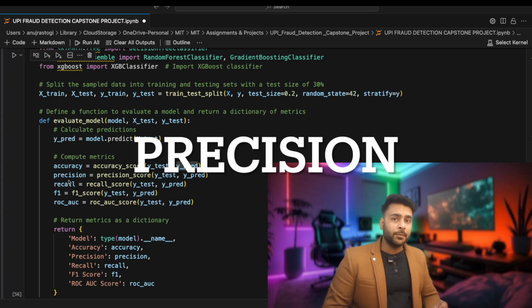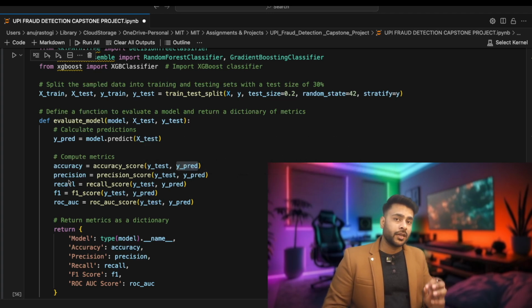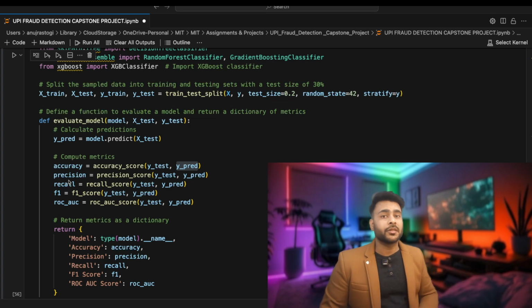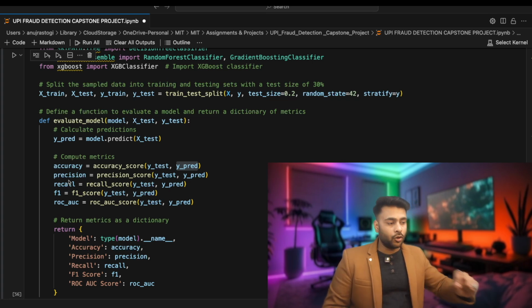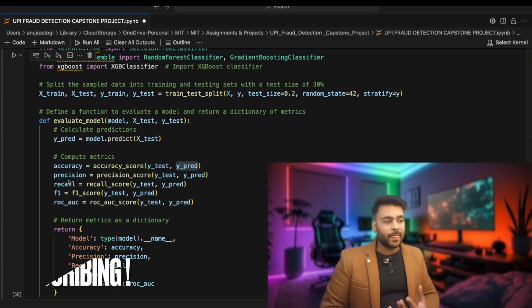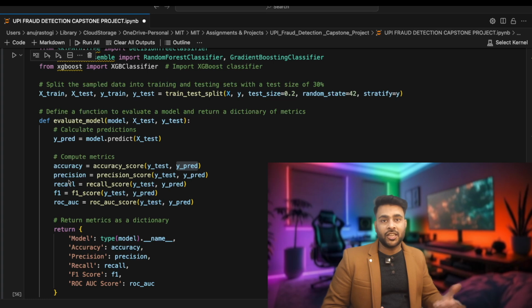Now that we are done with accuracy, let's understand precision. Precision helps you with the values correctly predicted as fraud. So in your data, how many fraud transactions have been correctly predicted? That is what precision represents. A higher precision value also means that your model is not predicting non-fraud cases as fraud. Imagine you are at a restaurant and you have to make a payment, but the application keeps declining your payment, assuming it's fraud, but it's not fraud.